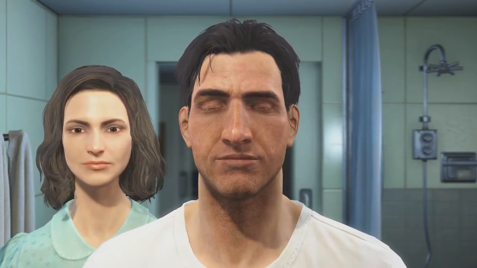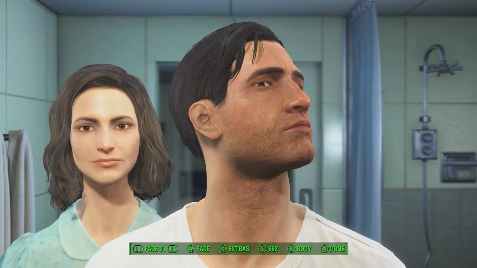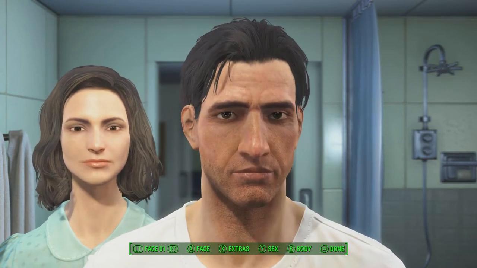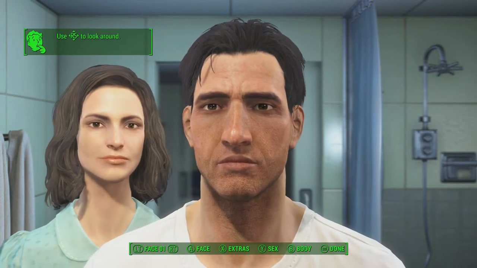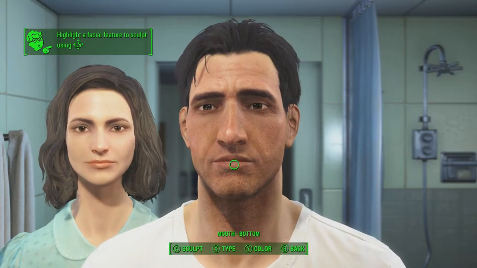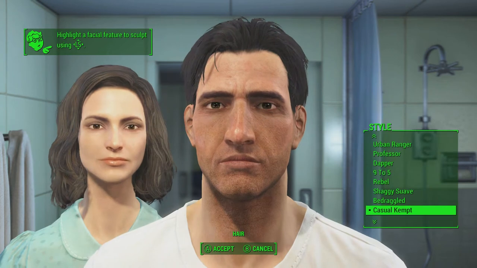Right. Okay, so I'm pretty sure that most of you will have seen this game already, but if not, we'll do a little bit of the facial things. We could just stick with the default. So if we hit A, we get face. It's quite a clever mechanism, actually. You just highlight the bit of the face you want to do, and you can change it. So if we say hair, go for style.